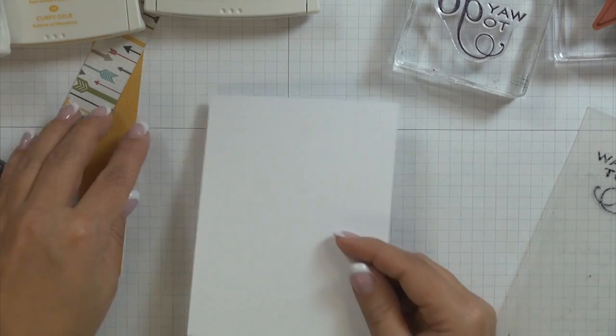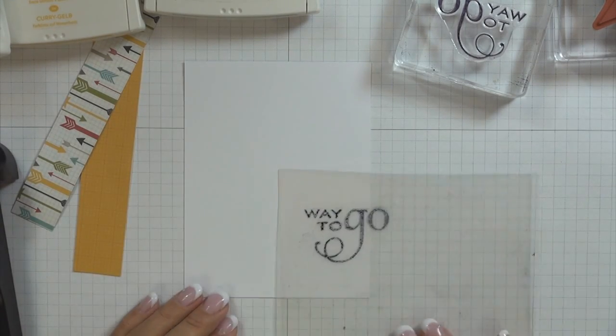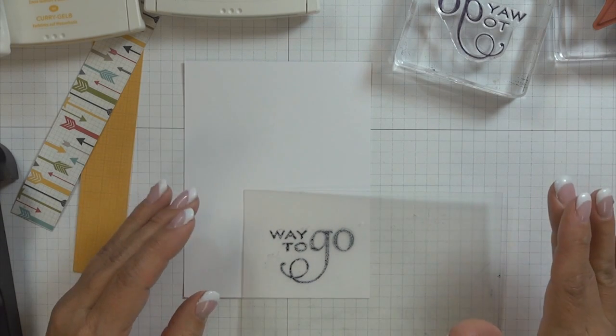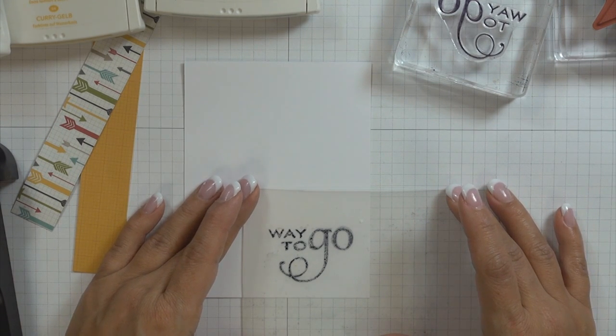I've put some Dotto adhesive, a temporary removable adhesive, onto my grid paper, and I'm just going to stick my cardstock to that. Now, the first thing I'm going to do is stamp my sentiment in the bottom right corner because all the other elements in the card are going to be placed in relation to the sentiment. So I want to make sure that that's exactly where I want it, and that'll help me decide where to stamp and arrange everything else.